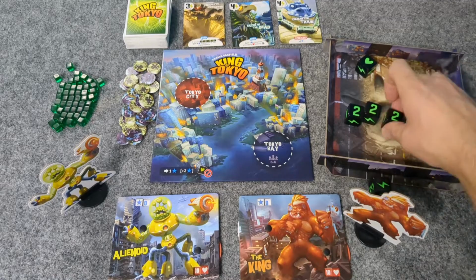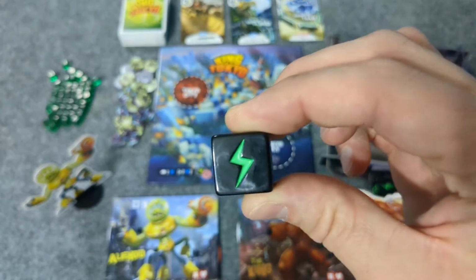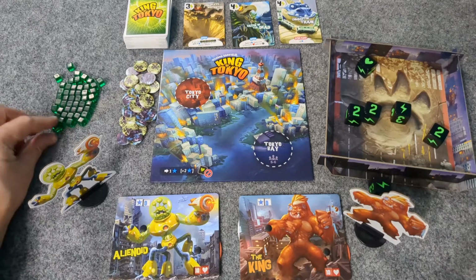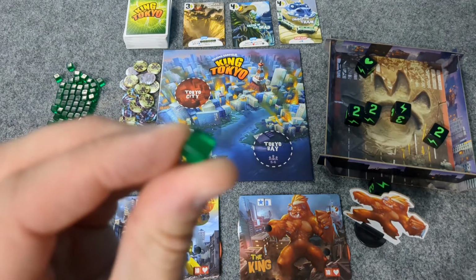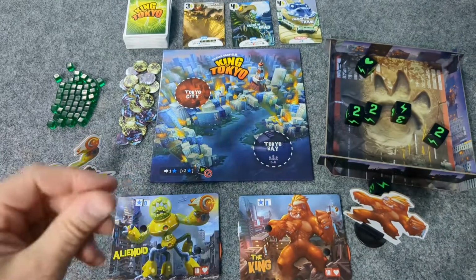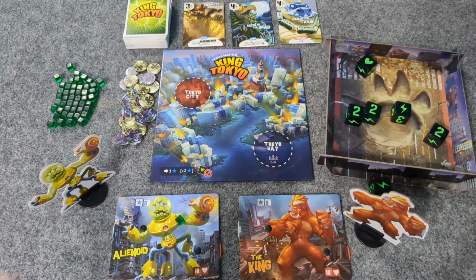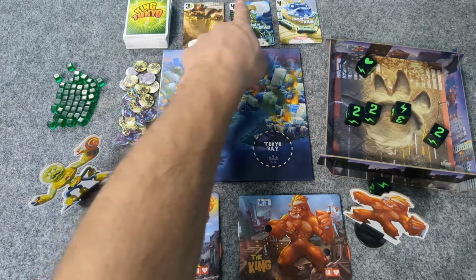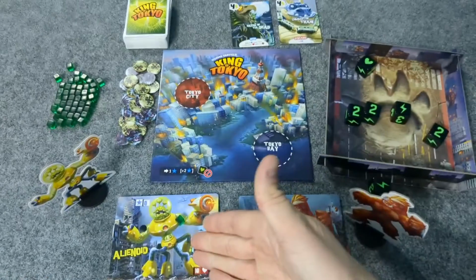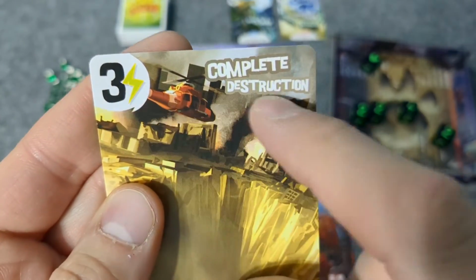So the other symbol on the die is this lightning bolt. However many lightning bolts you get, that's how many power cubes you get. You know what a cube looks like. It's green. However many you have, that's what you can spend on cards. So right here we see you can spend 3 power cubes to gain this card.